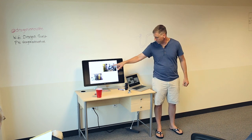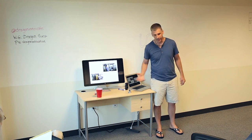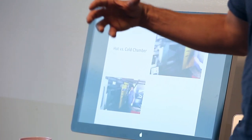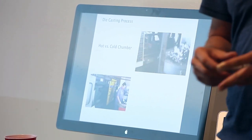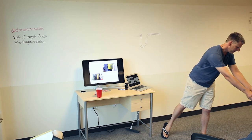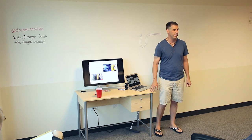So here's a die casting machine. You'll see in the back it's the ladle, which is going to pick up the molten metal, in this case an alloy of zinc and aluminum, and literally pour it into a chamber, which is where a cylinder is, and that's going to pressurize it to about 500 psi and inject it into the tool. And again, your tool maker will worry about this.